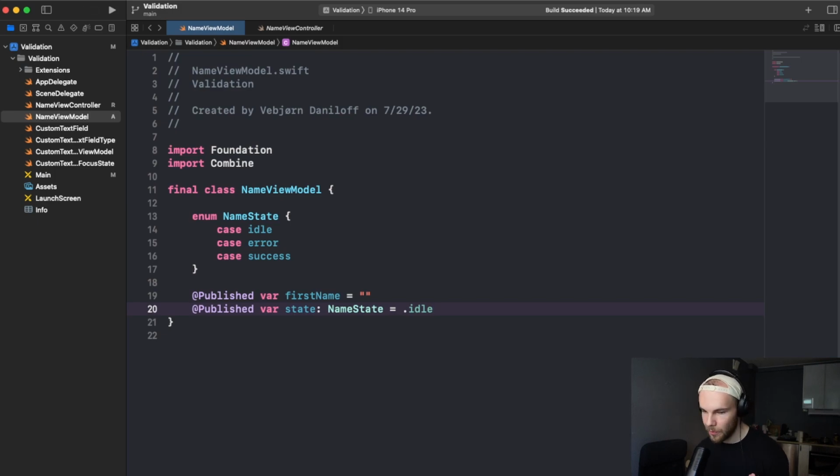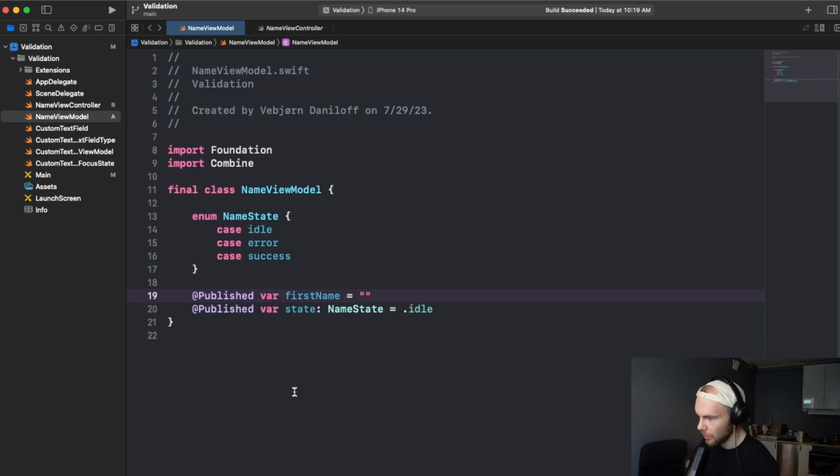Now, the purpose of these two @Published properties is that we're going to use the text field that we have to create a text publisher. Everything we type in that text field is going to be published, and we want that publisher to be bound to this property here. So every change in the text field will now also affect this property. Then we're going to observe this property in the view model, and on every change, we're going to apply certain filters based on the current string.